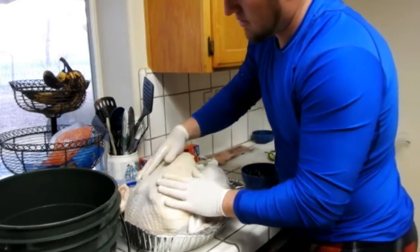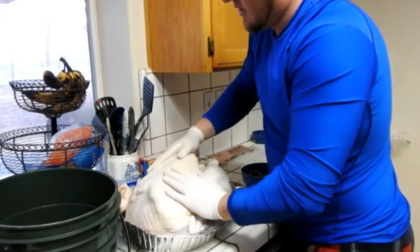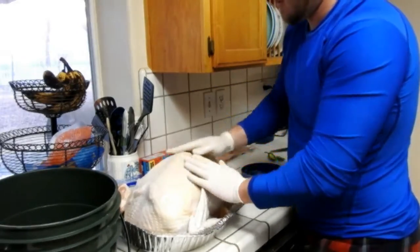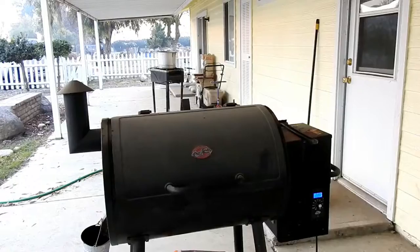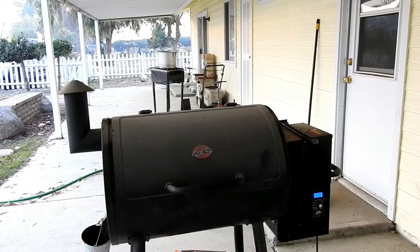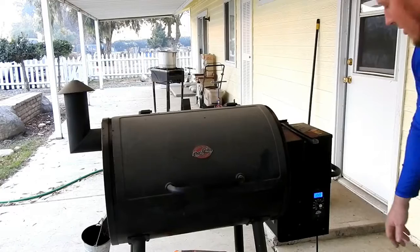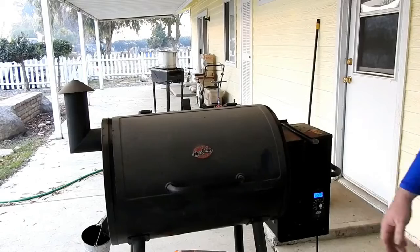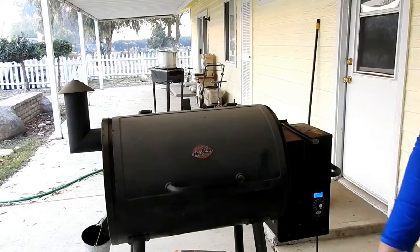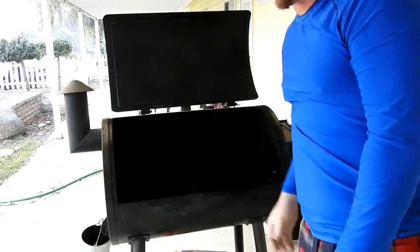Now that you got it all filled up with your delicious paste, just cover it up and throw it on the smoker. I got the smoker going already. It's a lot easier this way with an electric smoker. It's preheated to 220, but I want to crank it up just a little bit, to 275, because when you first open the hood, it's going to let out a lot of heat. Throw the bird on there now.